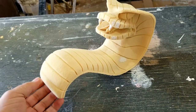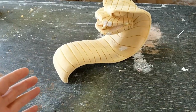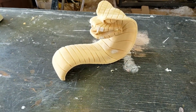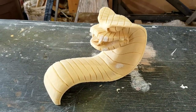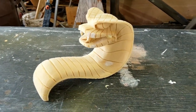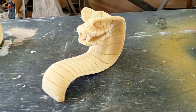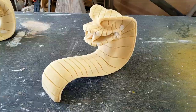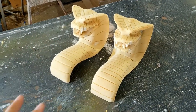So this is one of those things where I'll keep working on this and working on this. Eventually what either happens is I lose interest and want to do something else, or I run out of time, but I feel like this is good enough for this project, and I went ahead and carved a second one. I decided not to do the mold way and I just banged out another one.